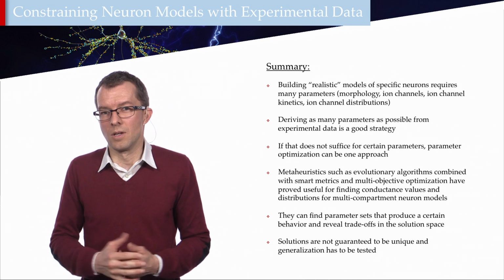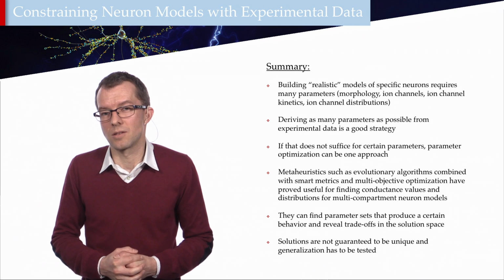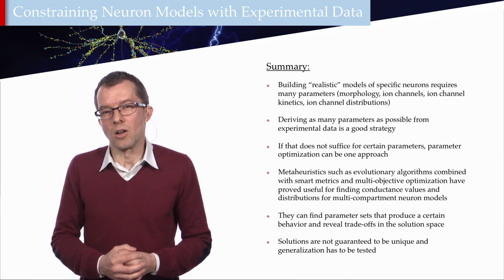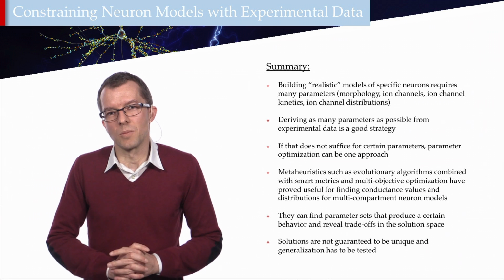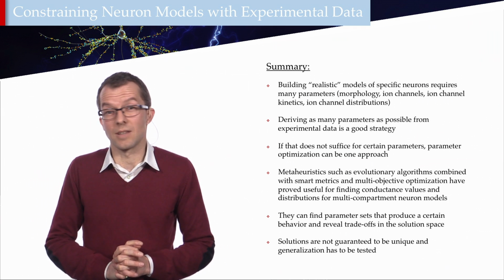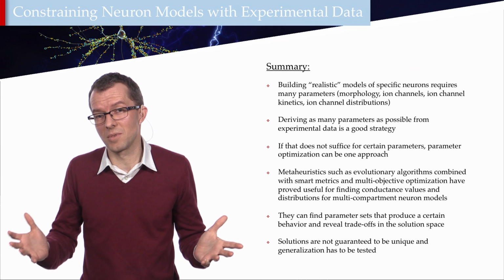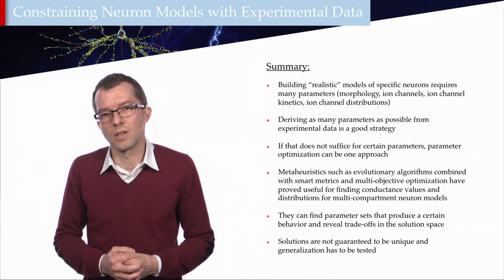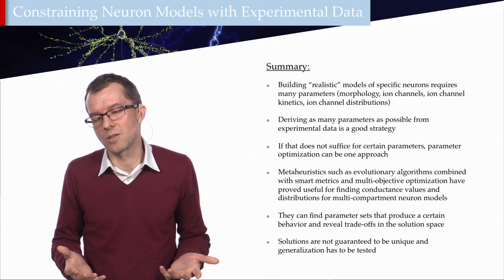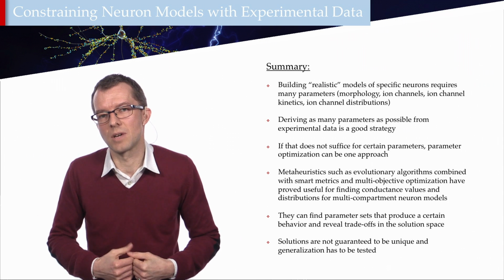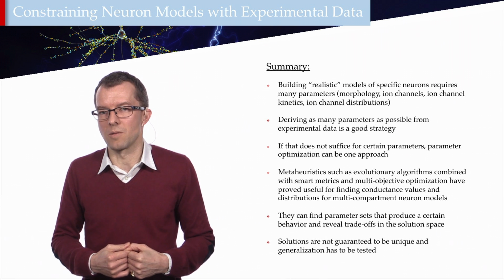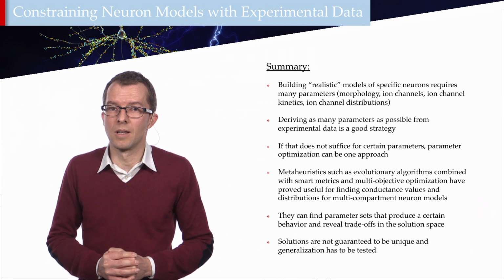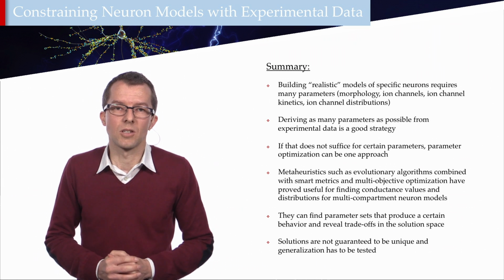You have to make sure to test that your model generalizes. You have to think about the uniqueness or non-uniqueness of solutions. But overall, one important thing is that parameter optimization doesn't do magic. You have a sample space and you have a certain number of samples you're doing. So the more free parameters you have, the more difficult it will be for a parameter optimization technique to help you. So it's always good to look out for more parameters constrained from experimental data and resort to the optimization part as a last resort.